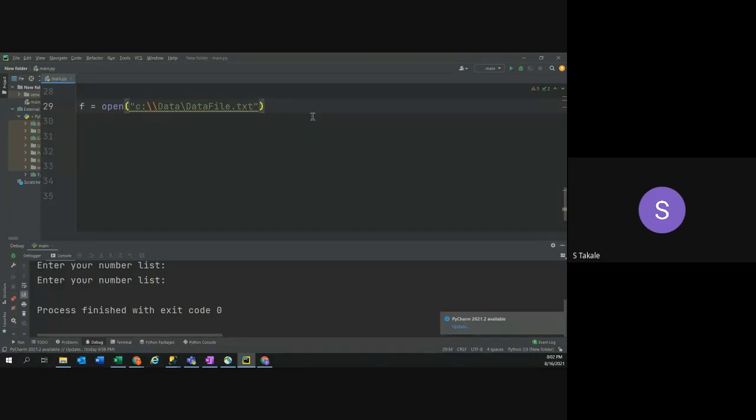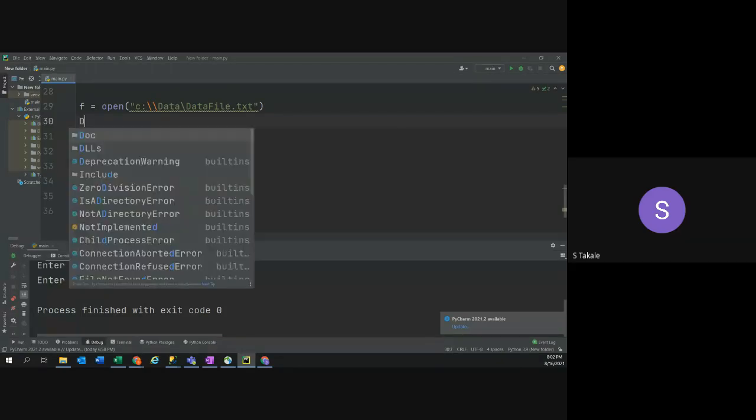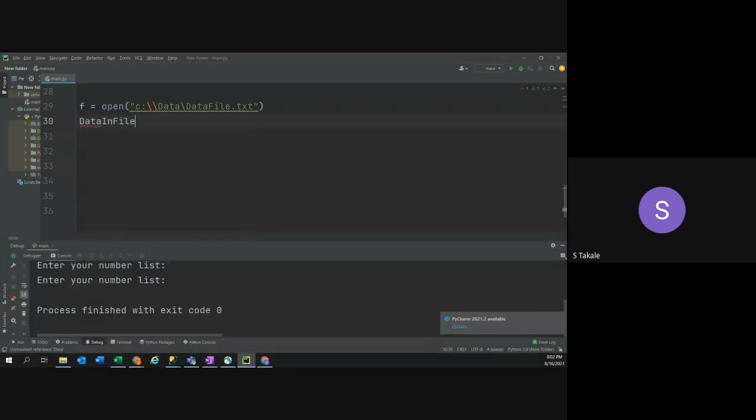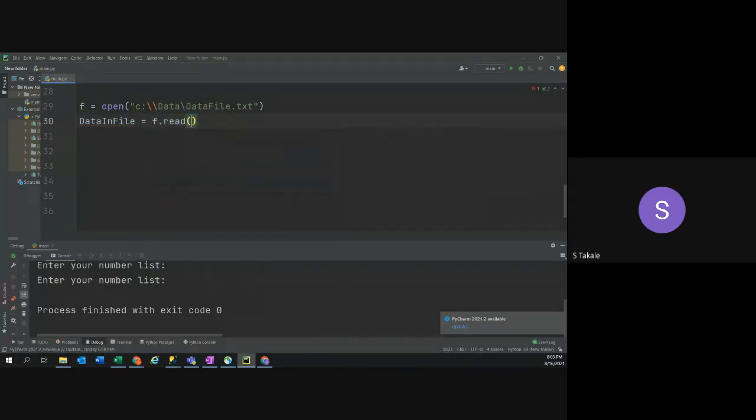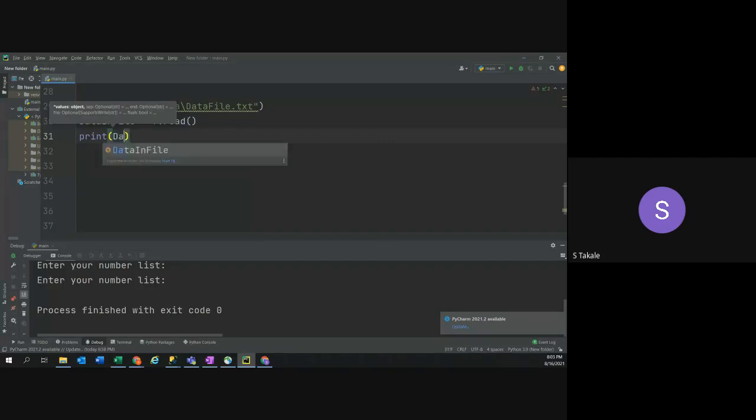And as I said, once you open it, you can get data in file equal to f.read, and it is going to read all the file content, and print. If I say data in file, it will print that.